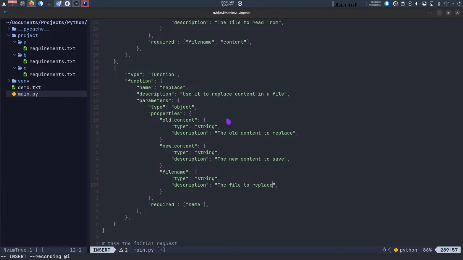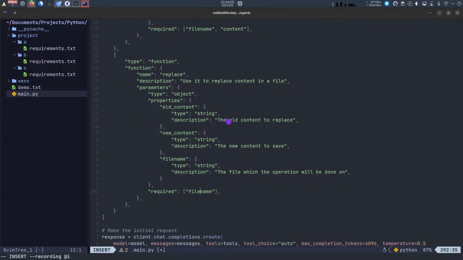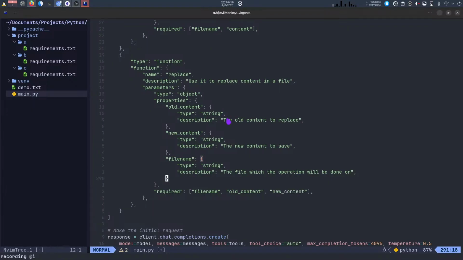The file to replace, which the operation will be done on. So here file name, old content, new content. Cool.